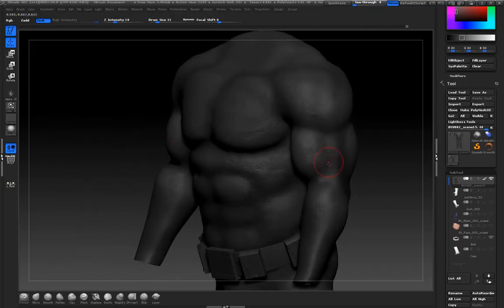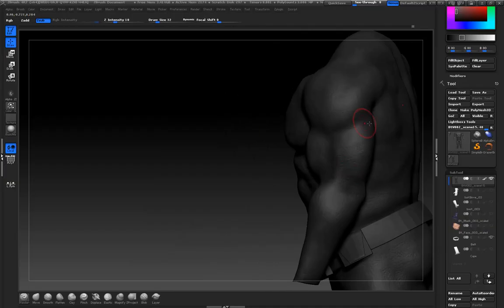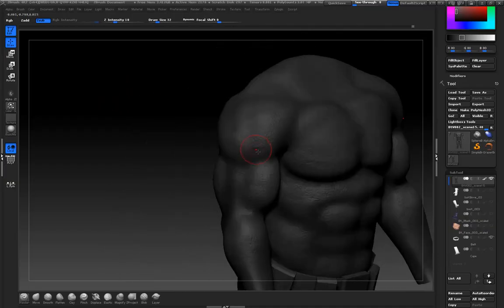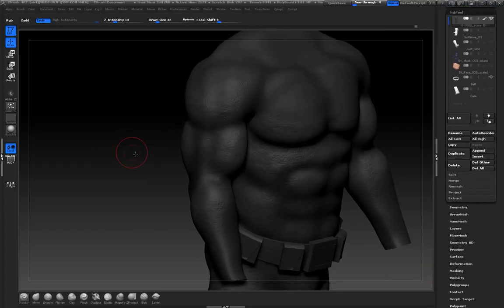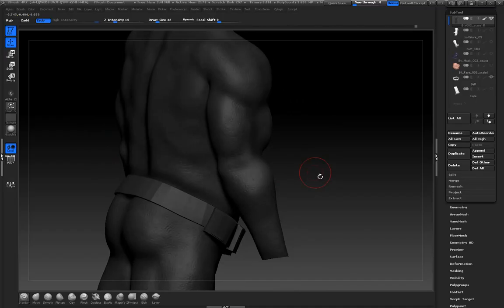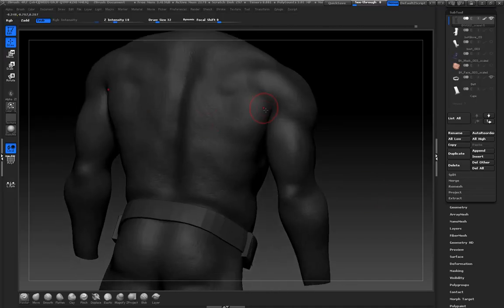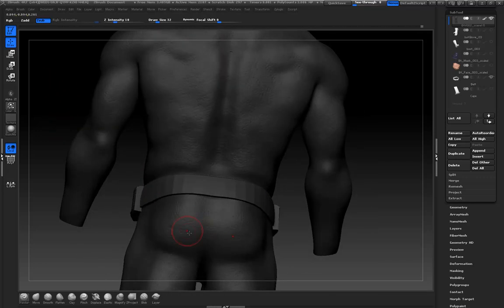And just adjust this a bit more, add a bit more detail to these areas. By all means, do use your layers, but do be aware they can be a little bit memory intensive, so you may have to just use 1 or 2 layers at a time. I'm not using them for the sake of this tutorial, but do use the layers for your detail adjustments. Treat them like you would in Photoshop. There we go, so that's good.